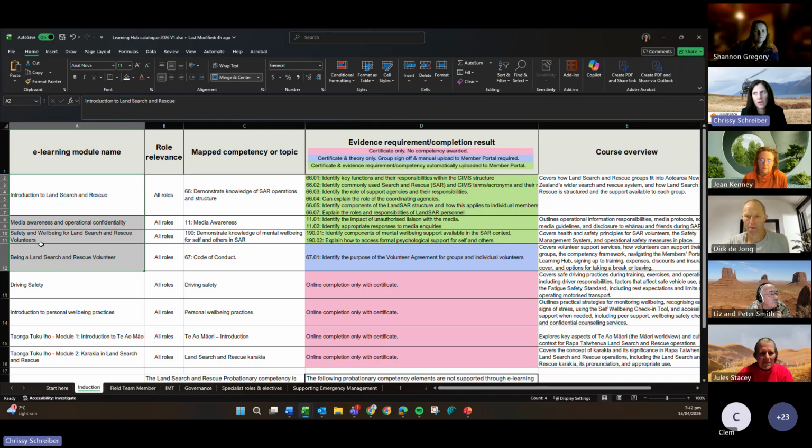It's the same if you have a new member. The member will only show up in the Learning Hub a day after it's been entered into the system. It's just the way the system communicates, and it can only process one at a time. Hope that makes it a little bit clearer. Yeah, thanks. Good question.